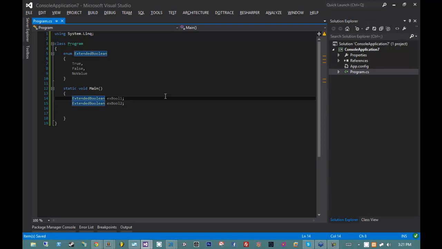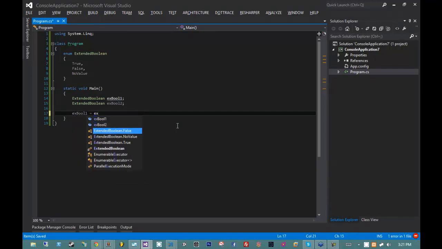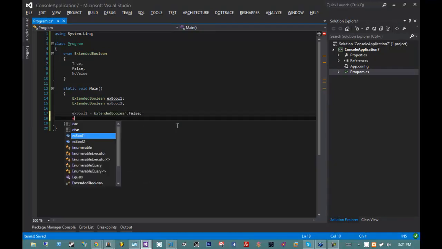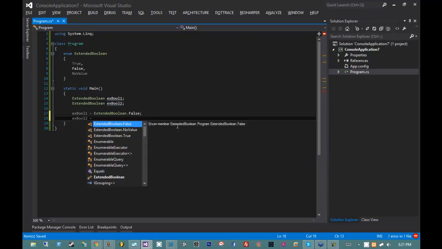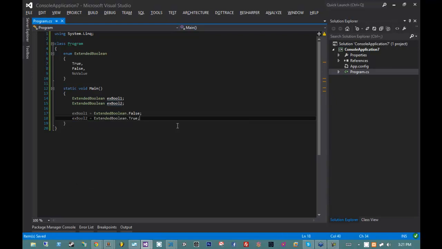If you're familiar with math, it's providing a set of possible values. And a variable of this type may only ever be one of these three values. So let's see what that looks like. I can say exBool1 equals extended Boolean dot false. Or I can say exBool2 equals extended Boolean true.